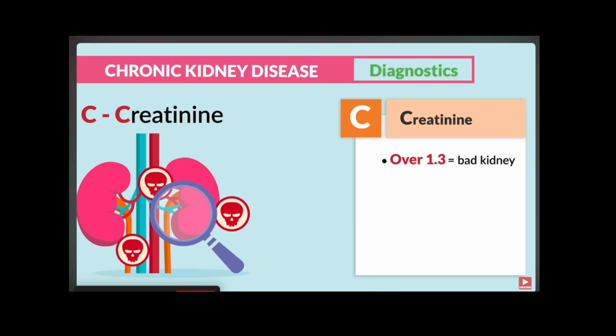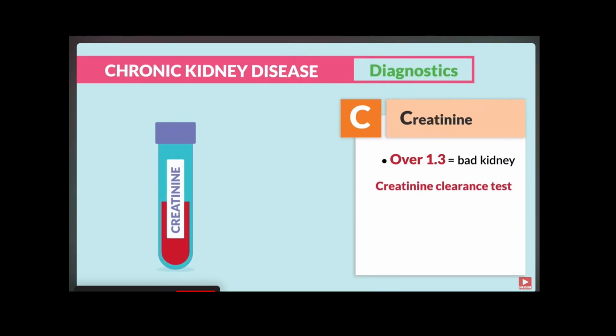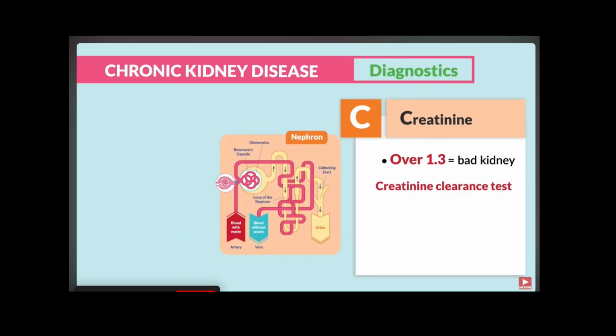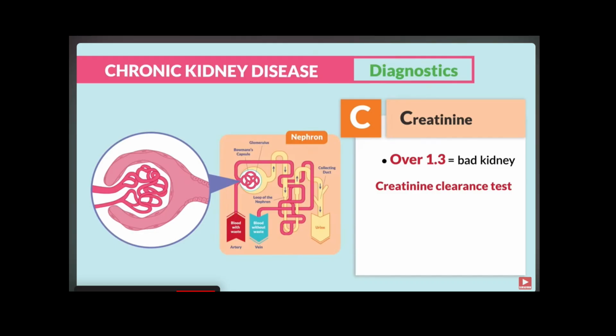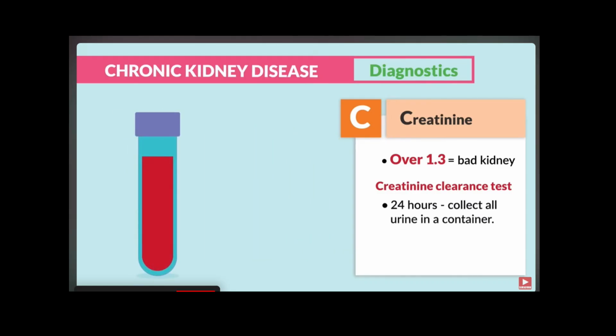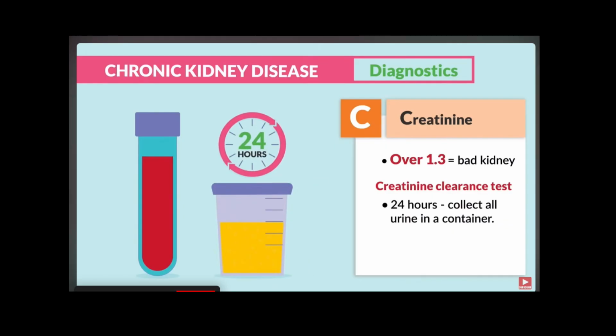So a key term to know is creatinine clearance test. This measures how much creatinine waste is being cleared from the body and into the potty. Specifically, how well the glomerular filtration rate is working to wash the waste out of the blood. The test requires both a urine specimen and a blood specimen in 24 hours.